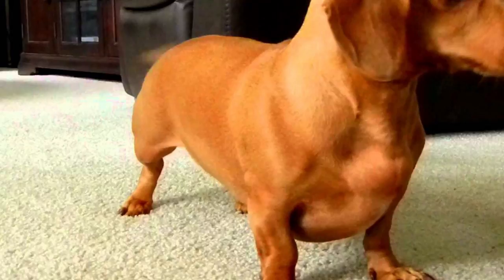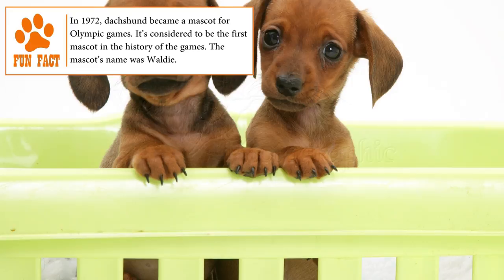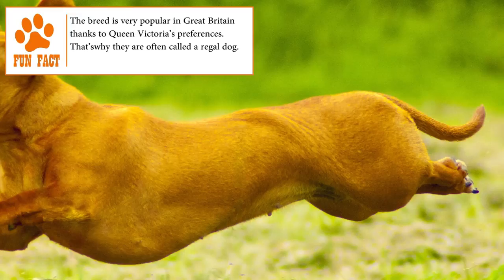Dachshund miniature. Raised in Germany hundreds of years ago, the miniature Dachshund was the result of crossing and breeding the smallest specimens of its breed. It was a well-known dog for a long time until after the First World War, when its popularity decreased due to its close relationship with the Germans. However, the commitment and constant work of its most faithful fans didn't allow them to disappear completely, making them a breed loved by the people of Great Britain, including Queen Victoria. Thanks to this, today they're one of the most loyal, intelligent, and popular pets in the world.